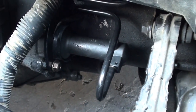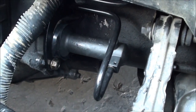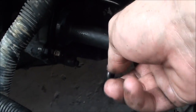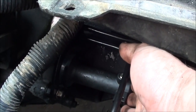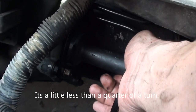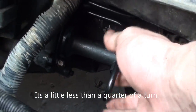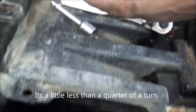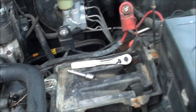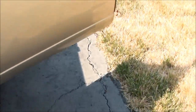Sorry about that — finally got it in. It is obviously a little harder because I've got the battery tray in the way. But all you do is try to stick this in as straight as possible, push in with a little bit of force, and then turn counterclockwise until it stops. Now I've already finished putting this one in — I'm going to finish torquing these bolts down. The only other thing you'll need to do is come back into the driver's side.